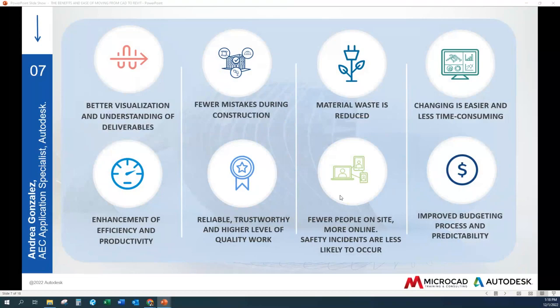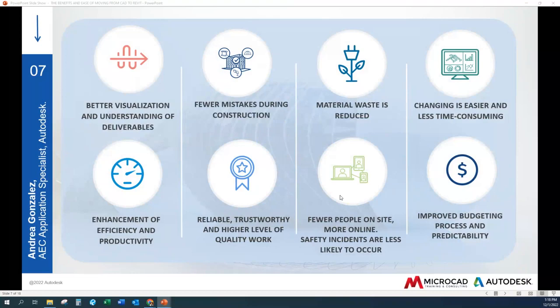So BIM promises to build a structure virtually before physically constructing it, and this allows project participants to design, analyze, sequence, explore ideas, evaluate design options, and make well-informed design decisions in a project through a digital environment where it's far less expensive to make changes than in the field or in construction, where changes are exponentially more costly.